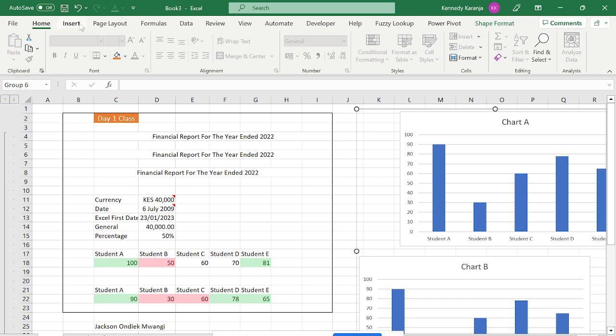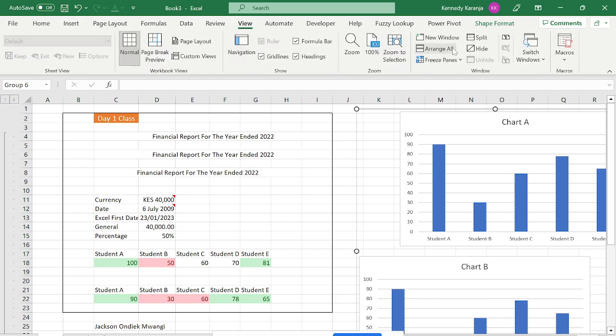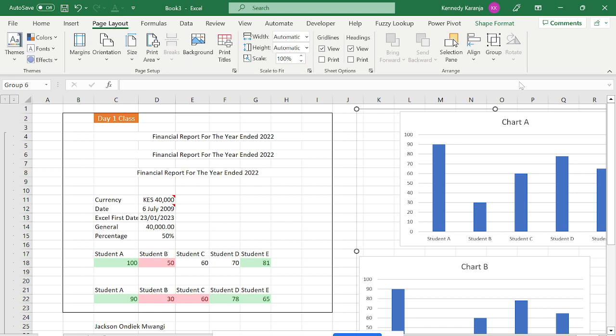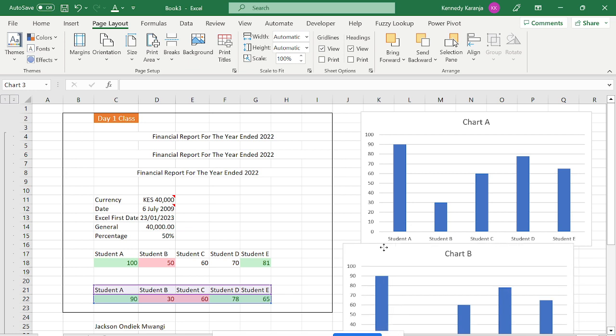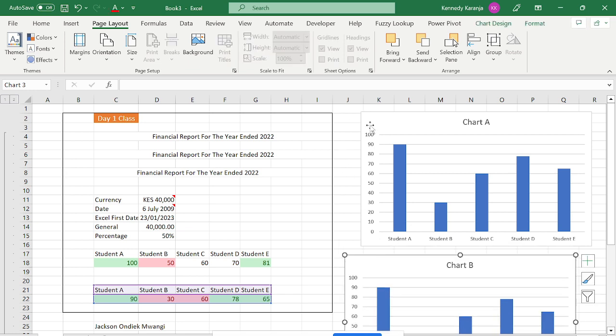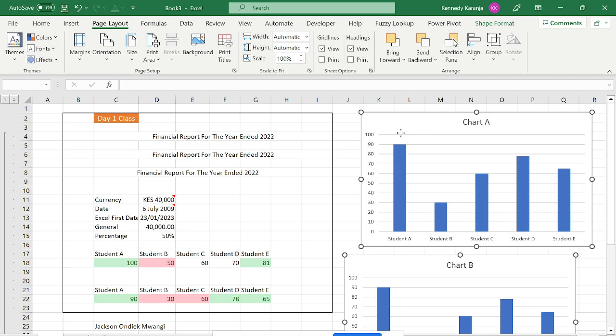Let's go to view, sorry, page layout, and ungroup this. So you see these things are not aligned, and maybe I just want to align this.